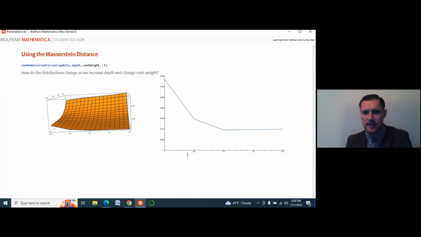I apologize for that. So this is the C naught likelihood. This is the Wasserstein distance, and we fixed this at the depth of 40. So this is essentially this far line down here. It turns out we need lots of these C naughts to actually do a good job.